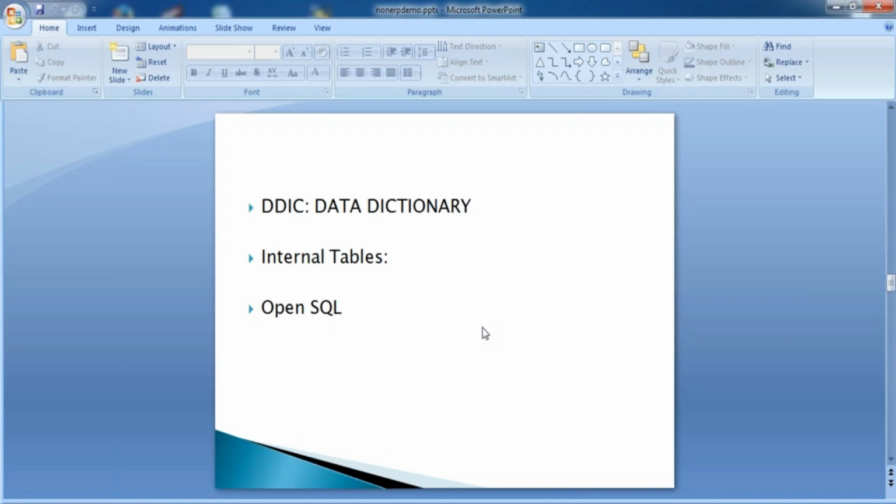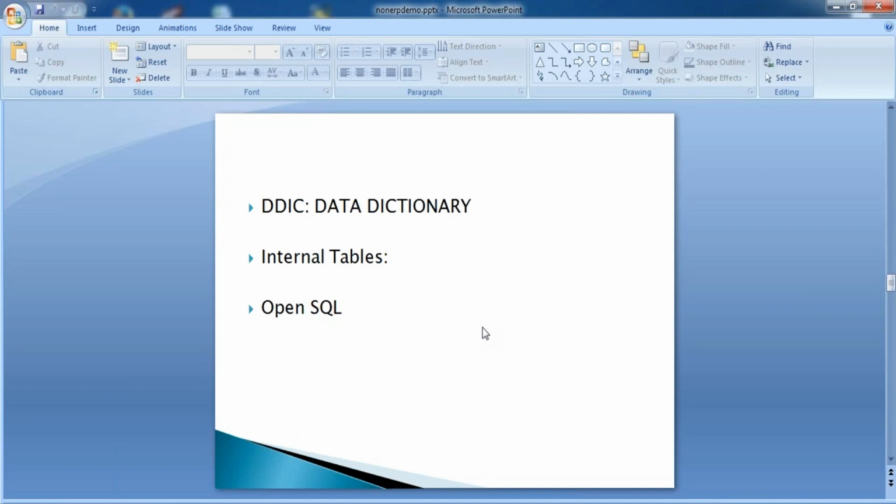We learn the complete SE11 screen, like how to create tables, foreign keys, primary keys, the views, the structures. Complete SE11 is what we learn. So we have data in SE11.